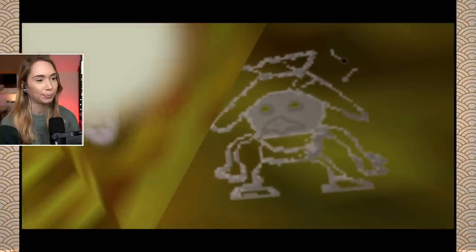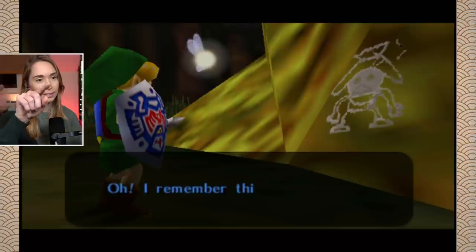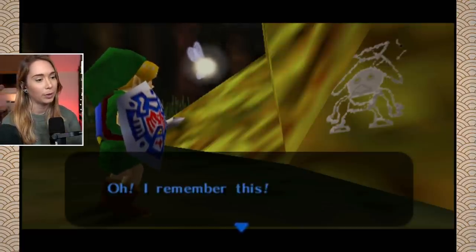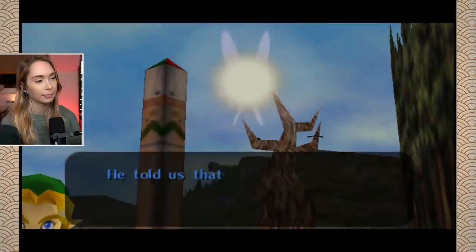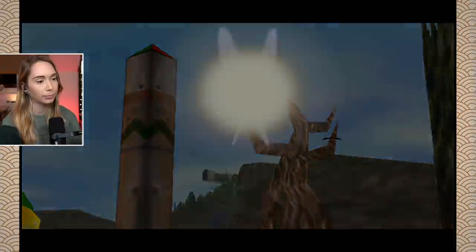No. See, that's the Skull Kid and those little two fairies, top right, black and white. That's them. Oh, I remember this! Tail and I drew this with the Skull Kid when we first met him. He told us that he had been fighting with his friends and that they had left him all alone. So they're all like outcasts together.